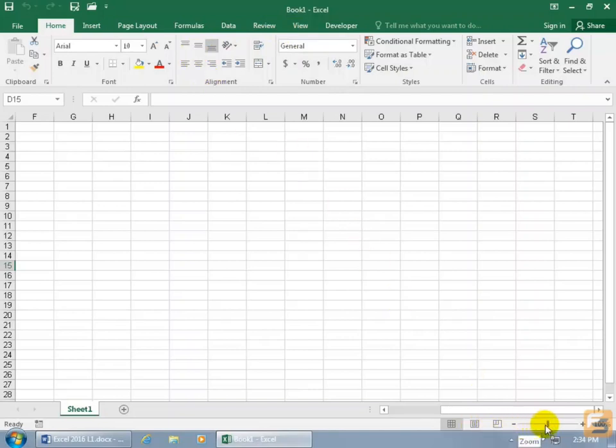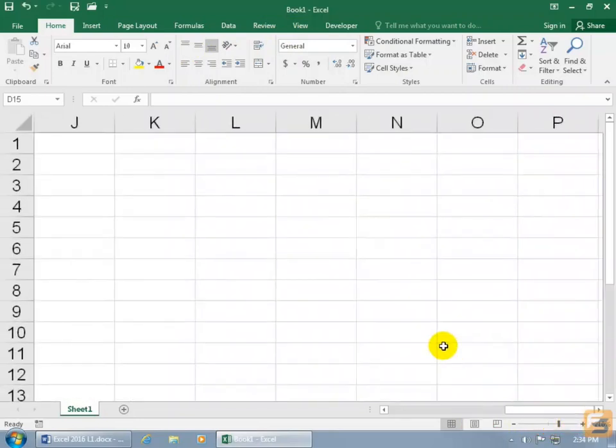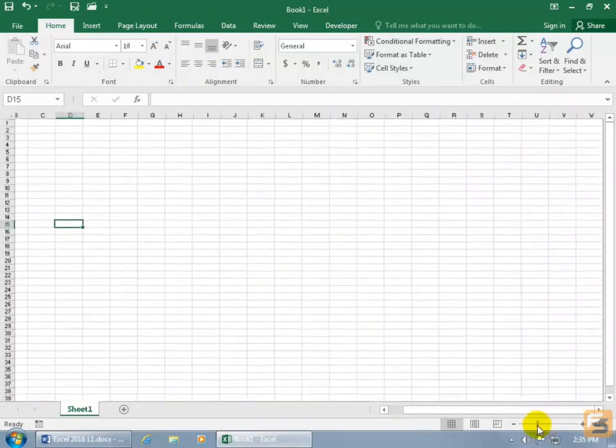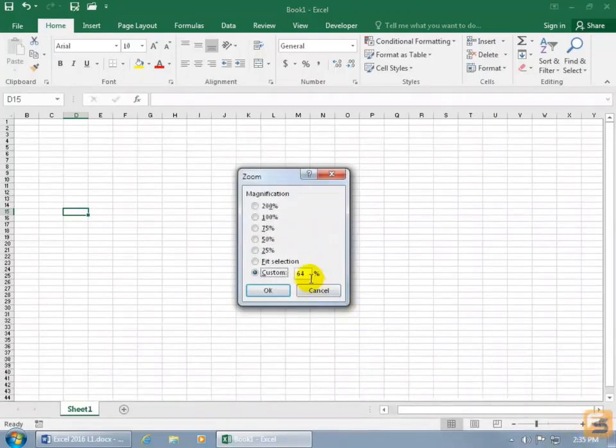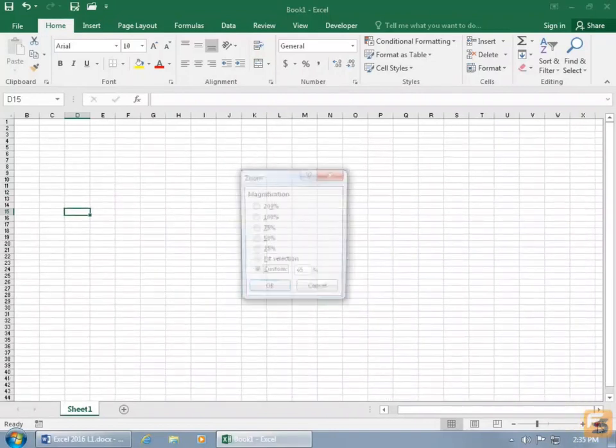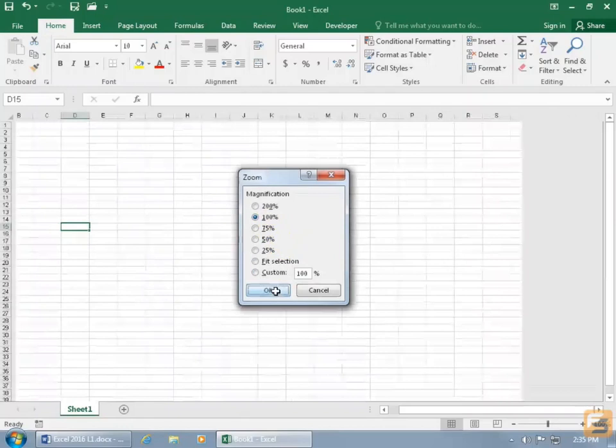And then you have the zoom feature if you want to click and drag over to the right to zoom in. Let me go over just a little bit. Whoa. You can really get close and up front and personable. Or you can click and drag and swing it all the way out and become more distant from your data. And if you're having a hard time with the slider here because you want to get to exactly 65, well that says 64, but when I click on it, I can come in here and say 65 and click OK. Or let me click on it and go back to 100% and click OK.